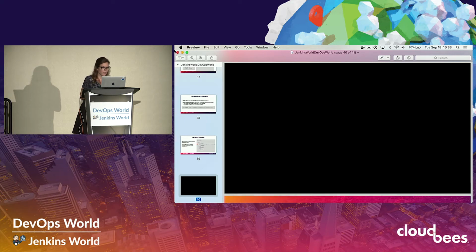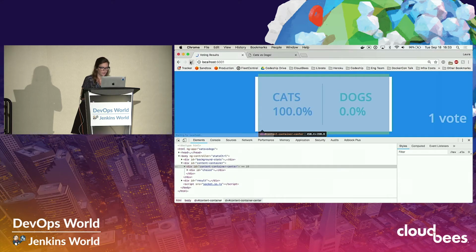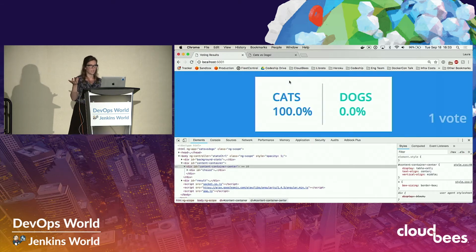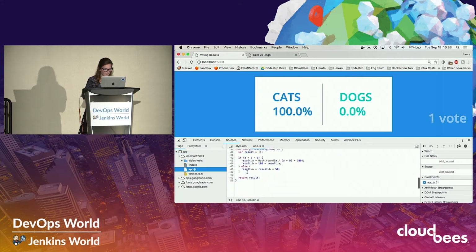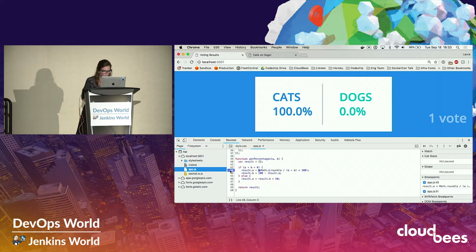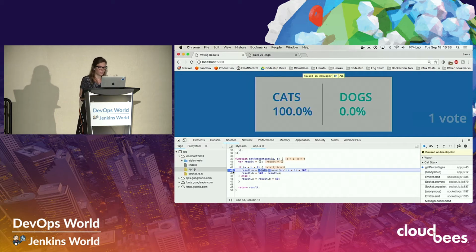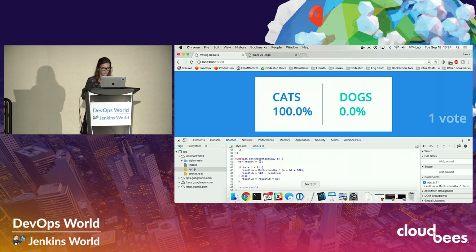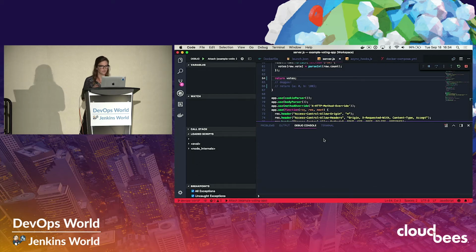So let's start out with Chrome and looking at my application here that's running inside of a container. It doesn't really matter because the browser's just being served this page. I can go into here and see that app.js is doing some computation. I can set a breakpoint and interact with this debugger just as normal. It doesn't matter that I'm running it in Docker at all. So that's pretty cool and probably a pretty common thing that you're going to do for stuff on the client side. For stuff on the server side, you definitely can attach a debug process.